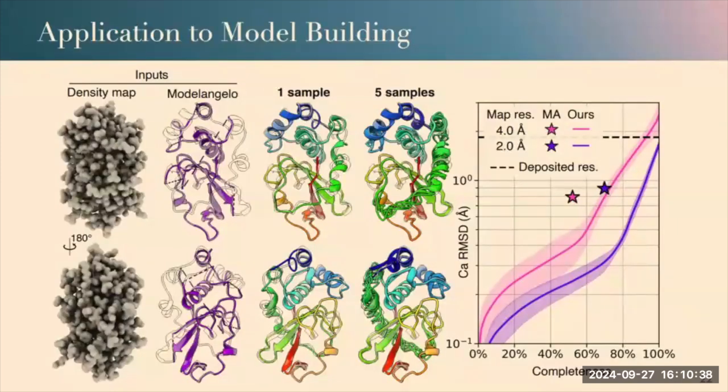Do I interpret these as appropriately weighted members of the posterior, or are they just different guesses at the best model? I wouldn't make the claim that this is a true posterior sampling method, because this is all based on essentially the plug-and-play method, which starts by framing the problem as a maximum a posteriori problem. So there is no reason that the variance you have really reflects the posterior variance. But that plot shows you that if you look at a given completeness level, you have a lower RMSD, or for a given RMSD, you have a slightly more complete atomic model.